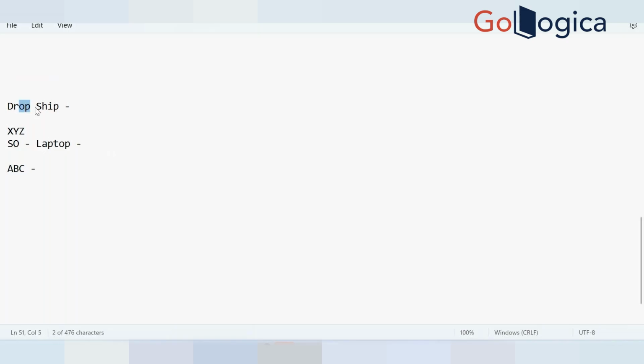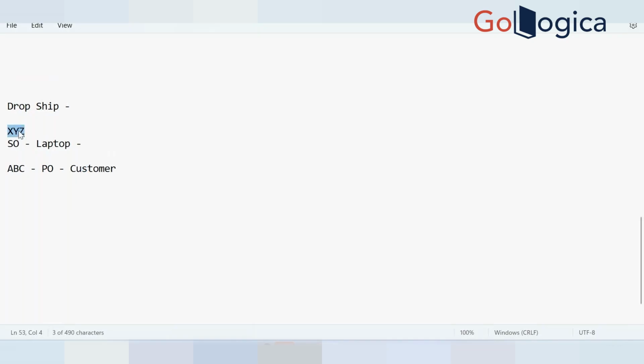Whereas drop shipments is a kind of business where you treat this item, a laptop, as a dropship item. Whenever an order comes in for this item, an automatic PO will be created for ABC. So ABC gets the PO, and they need to send the laptop. Instead of sending the item to XYZ, they'll send it to the customer. That is called drop shipments.